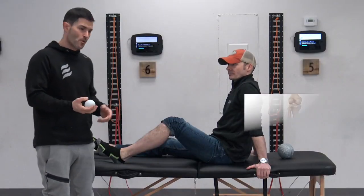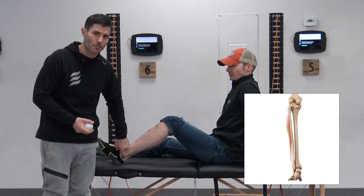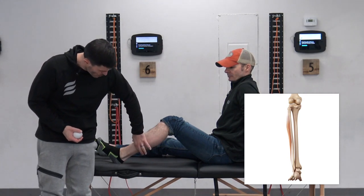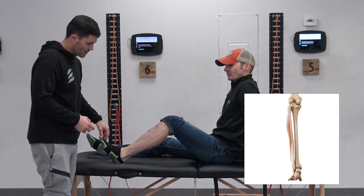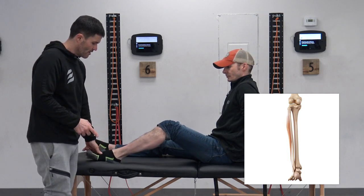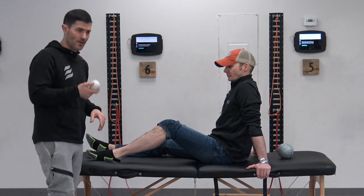So we're going to do that with this lacrosse ball. To identify the peroneals, first look at this little bony marker. This is the lateral malleolus of the fibula. If you go just behind it and trace the bone, running your finger back and forth, you're going to find that peroneal muscle. If you're wondering how to define it, you can flex the foot down, push it down, and then rotate it out, and you can start to feel that muscle bulge. That's a good indicator that you're on the right spot.